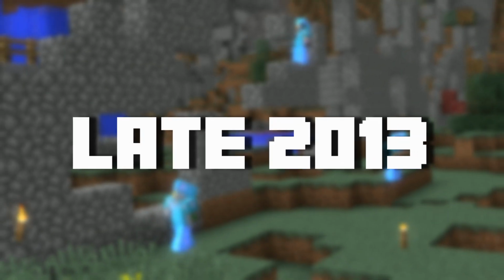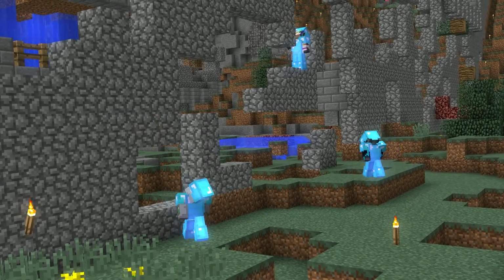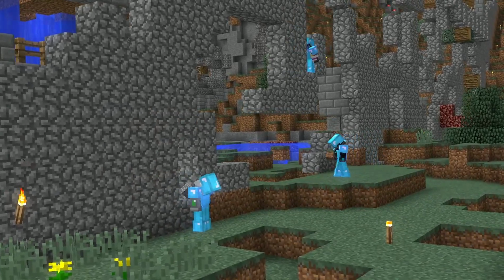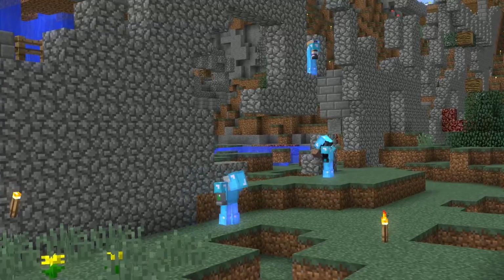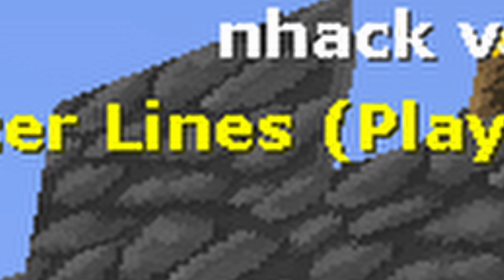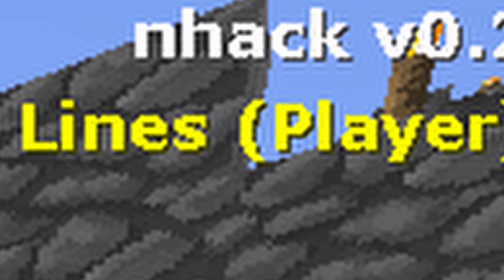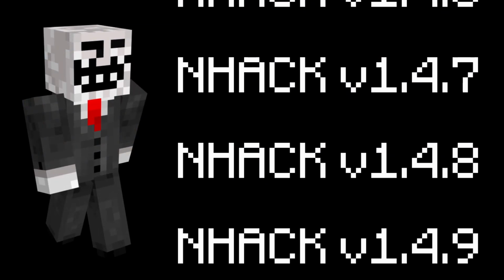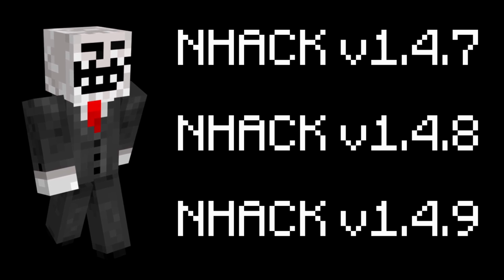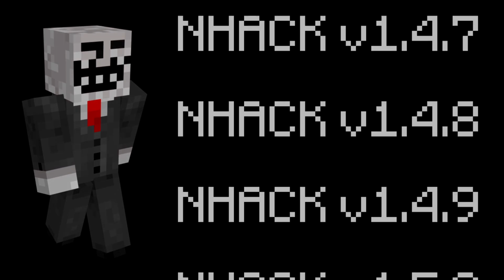Sometime in late 2013, many players, including XCC2, Taylor112, and iTristan, were rebuilding a base known as Camtown. They were all using PopBob's NHACK client, which had all the typical features of a hacked client at the time. PopBob was adding features and sending out new versions every few days, but this was when an unfortunate event occurred.